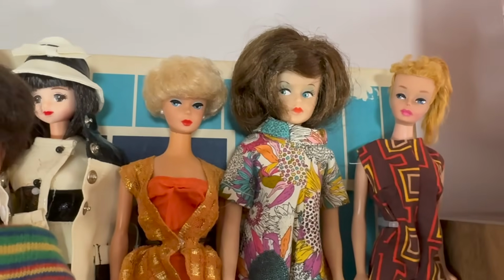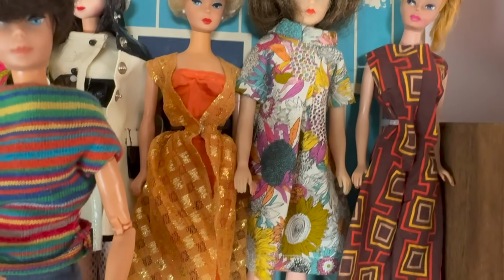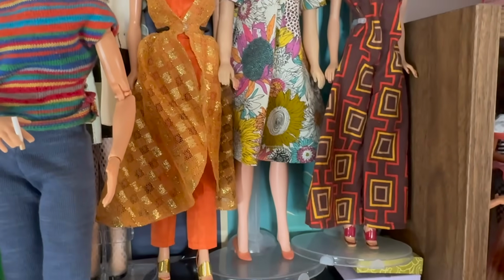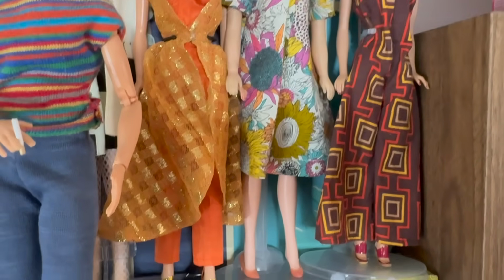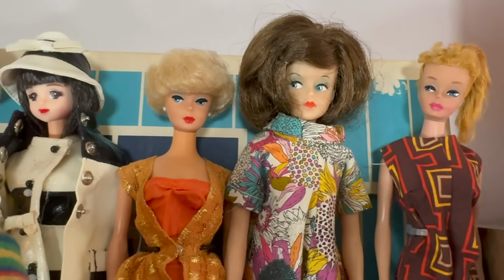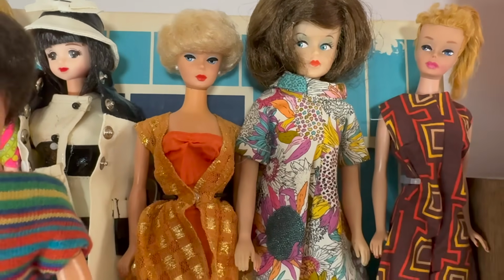This was a doll given to me by my aunt. She's a Tressie. She did come in her original dress, but I pulled her out of it and put her in this cute little mod outfit that I made from a vintage Barbie pattern. She's wearing some real sketchy shoes, but her feet are covered most of the time, so it's fine. She's actually in great condition. She looks really good. And, you know, Tressie, her hair grows. Fun.